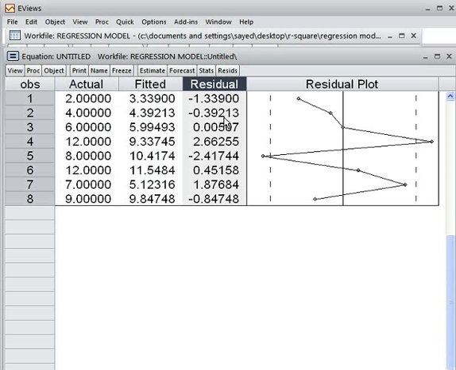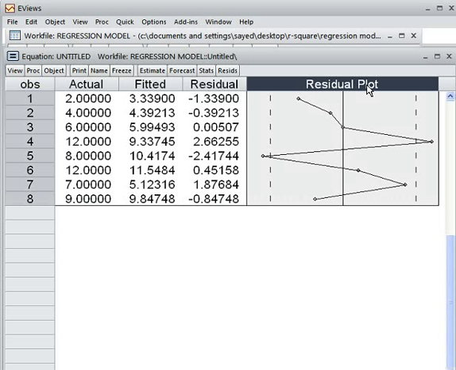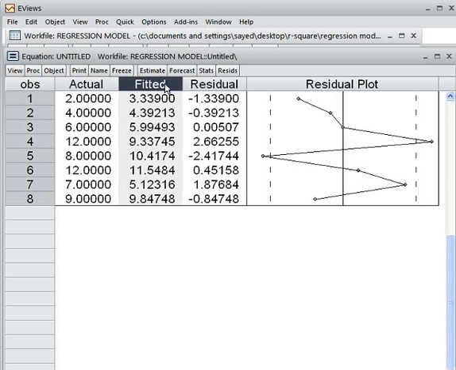Then how to draw these residuals? Suppose I talk about this one, residual. How to get this value? This minus this, I can get it. Then how to get this residual? This minus this, I can get the value. So this is the residual plot. And this line is called the regression line. This line is also called the fitted line, or regression line, or estimated line, or predicted line.